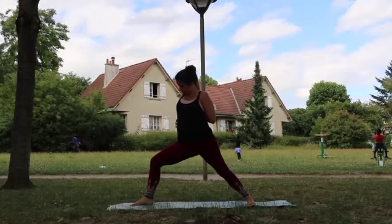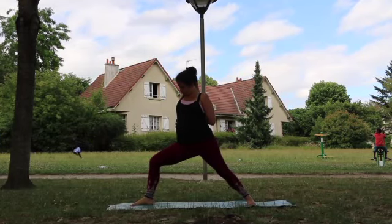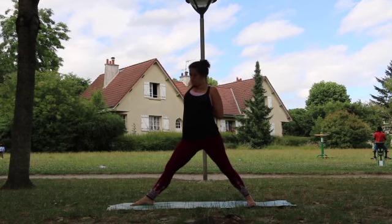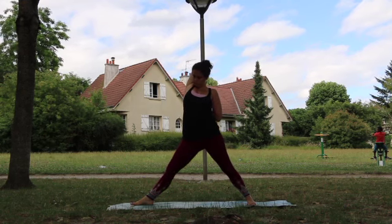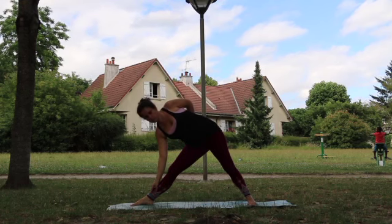Try to keep your hips even. Don't pull that left hip too far forward. Press into both feet evenly. And now let's straighten out the front leg. Drawing that right hip in, extend, extend, extend.